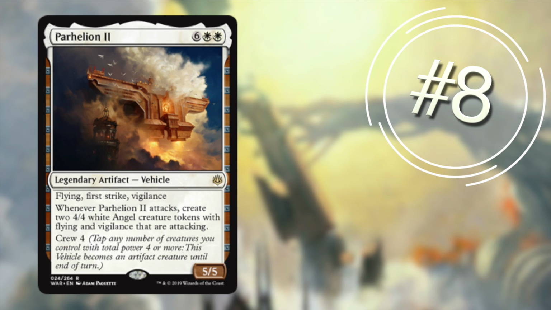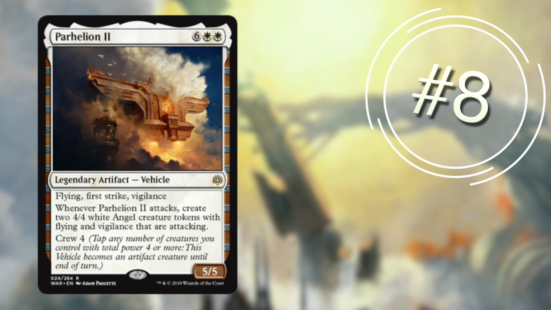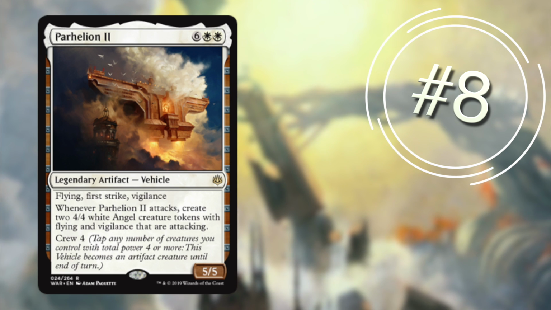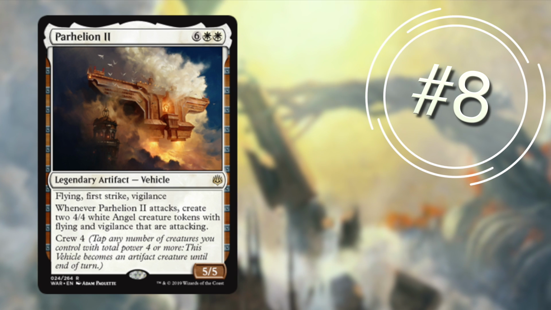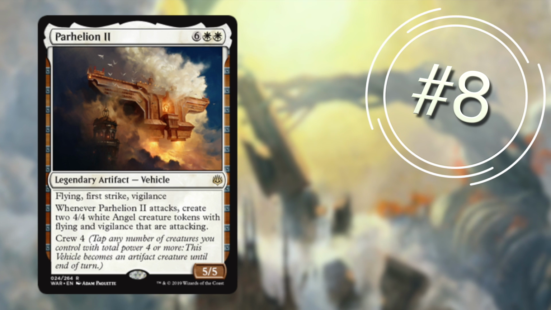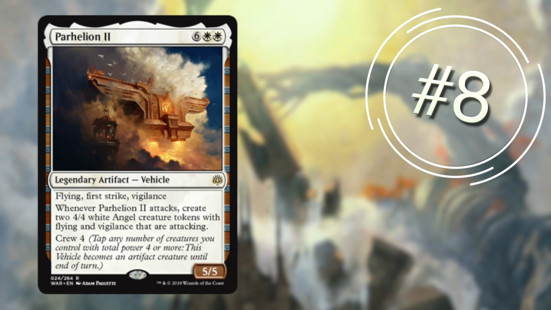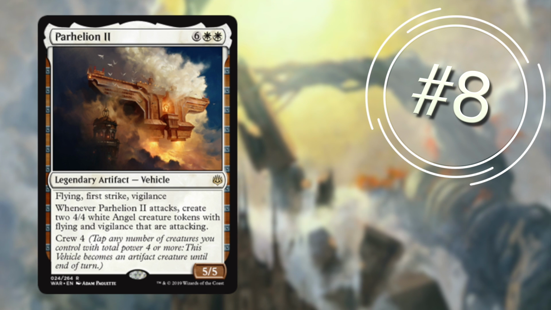Number 8, with 8 converted mana cost, we have Hellion 2. Wow, okay, so this card, 8 mana, that's a lot. Even in sealed, that's a lot, but doable. Maybe not in white, but still probably doable. It's a vehicle with a crew of 4, which is a lot too, but it does everything. Flying, First Strike, Vigilance, awesome. When it attacks, you make 2 4/4 angels with Flying and Vigilance. So basically, if you can get this down and attack with it, I don't see how you lose the game.